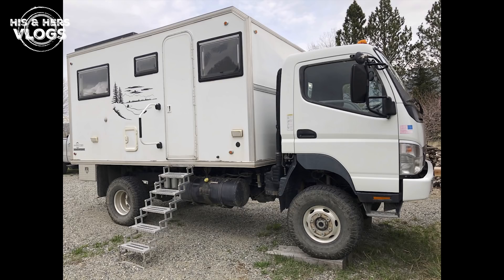It has a limited slip positraction rear end, no diesel exhaust fluid or ultra-low sulfur diesel requirements, a block heater, anti-lock brakes, heated mirrors, and air conditioning for the cab of the truck. It also has EarthCruiser springs and RadFlo shocks for extra ride quality and ground clearance. EarthCruiser is a manufacturer of expedition vehicles with accessories for the Fusos. There are five EarthCruiser wheels - special wide single wheels on the back to replace the factory dual rear wheels, because rocks can get stuck between dually tires off-road.